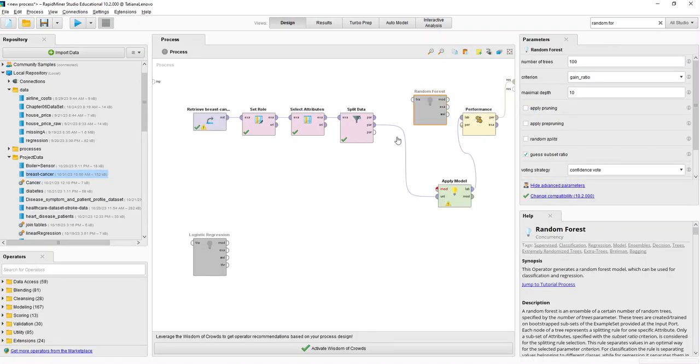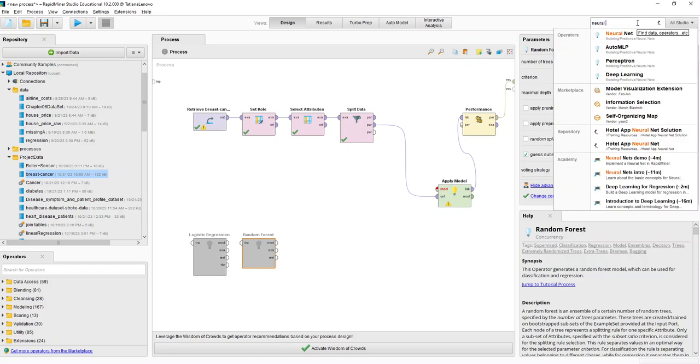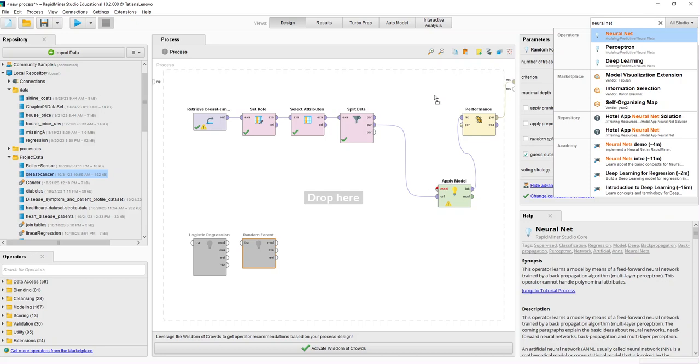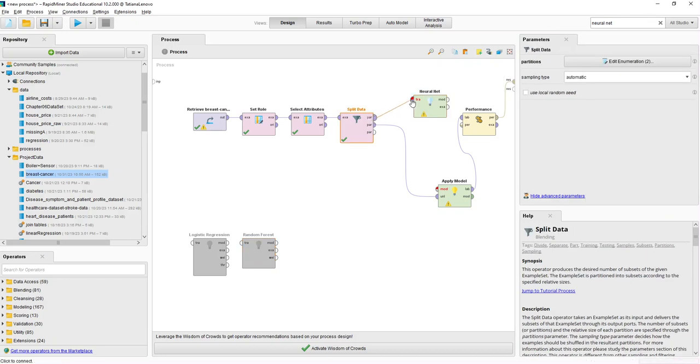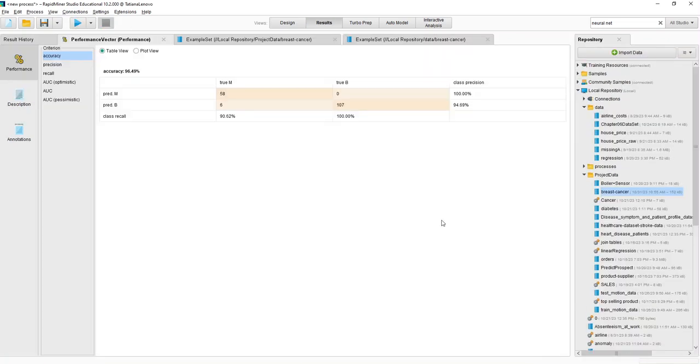We can also disable this one, and you can try neural net. Again, we connect the training data set and model with model, and let's check this. This accuracy is 96.49%, which is pretty good, and it predicted 100% here, which is very good.